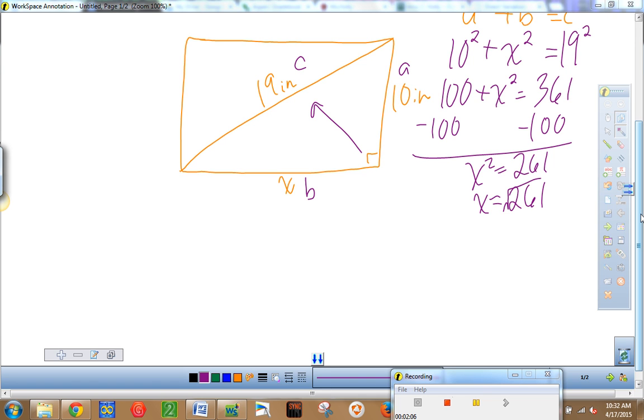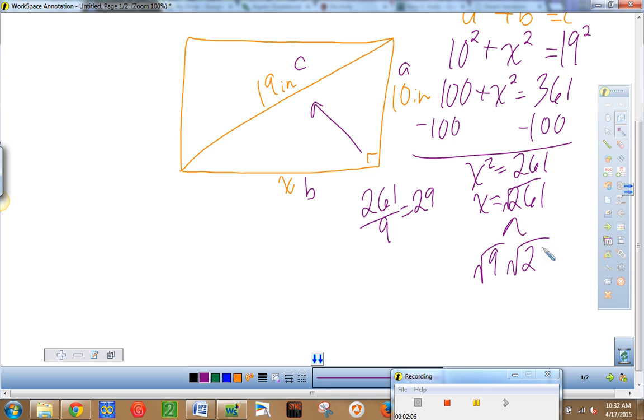9 goes into it. How do I know that 9 goes into this immediately? What equals 9? The three digits, you add them up: 2 plus 6 plus 1. So what is 261 divided by 9? 29. And 29 is what kind of number? Prime, right? Prime means there are no other factors that go into it? Yeah. Okay. So that's as low as you can go. So 3 root 29. Do not forget to put units.